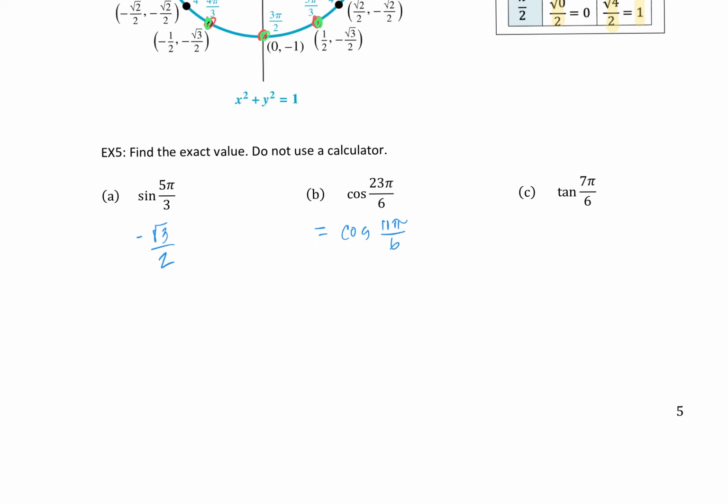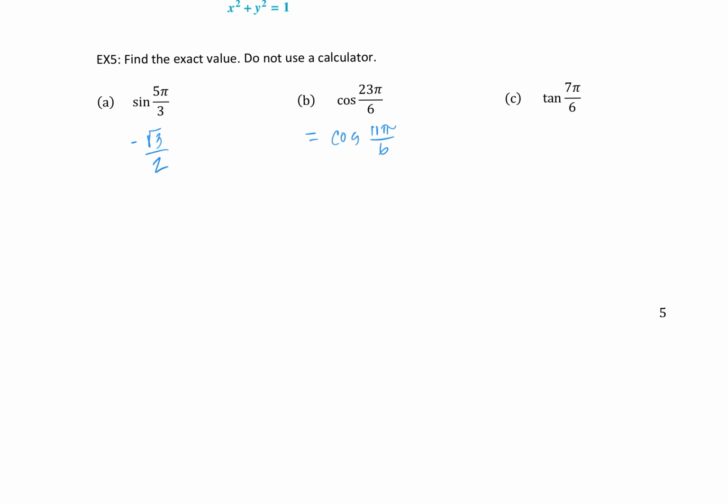So the other way that we could get around counting that much is to just look at 23 pi over 6, subtract 2 pi, which would be 12 pi over 6, and we would get to 11 pi over 6. So using that idea of coterminal from 9.1, that may be the shorter one to do, but you can also count because everything is really uniform on the unit circle. So you can count by pi over 6s, by pi over 2s, by pi over 4. You can even count by pi over 3s, although that's a little bit more difficult to see.